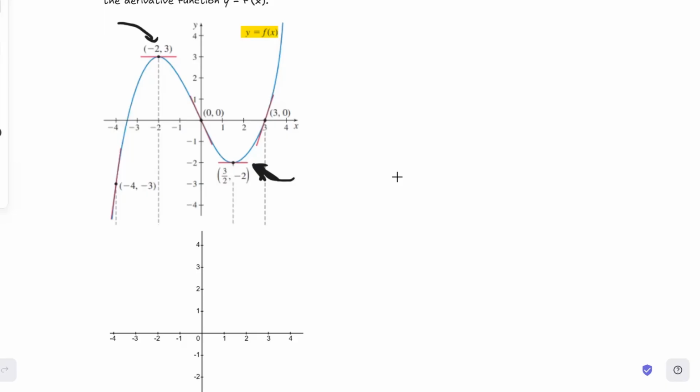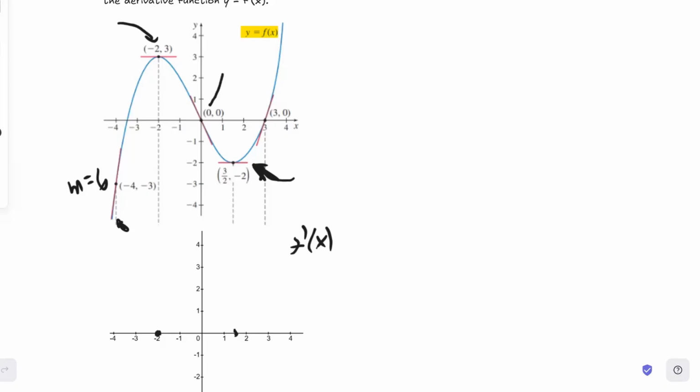So if we go down to the x value, where x is -2 on the graph of f prime down here, we know we could put a point at 0 for both of those. Now we can estimate the slope of the tangent line to the graph of f at other points. So for example, at the point -4, -3, the slope of the tangent line is positive and rather steep. So we'll just estimate it to be at about 6 right there. So that means at the x value -4, the corresponding y value is way up at 6. And then we would continue that process in a like manner.